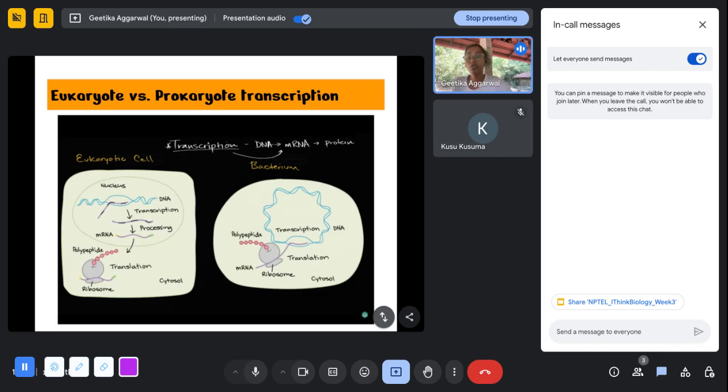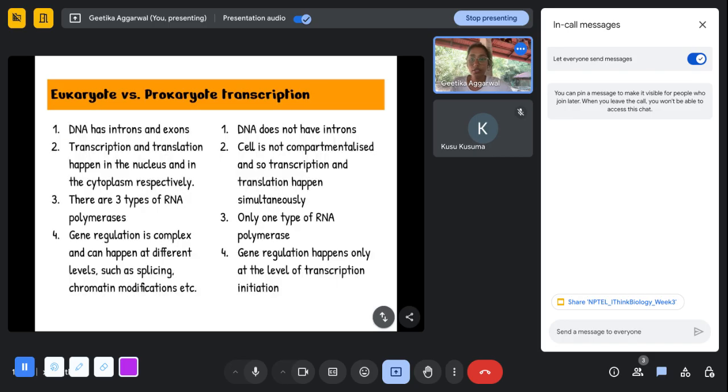But in eukaryotes, as you can see in these two different shades of purple, the DNA actually has two different types of sequences. One are called introns and one are called exons. And in the final mRNA, you actually just need exons. So this mRNA needs to be processed before it actually forms the protein or the polypeptide chain. Now, to discuss introns and exons more deeply, introns are mostly those sequences which do not code for protein. They might code for other RNAs, but they do not code for any polypeptide chain or any proteins.